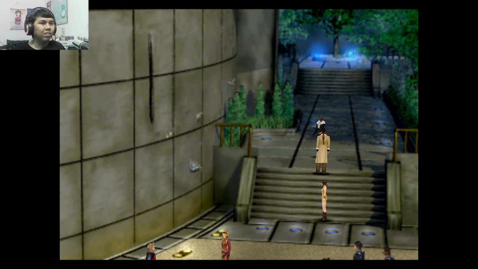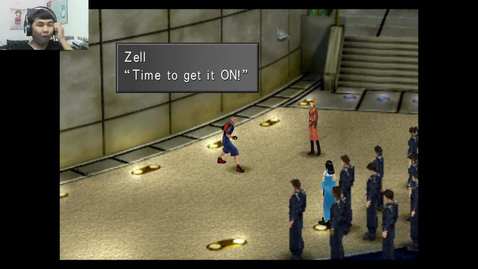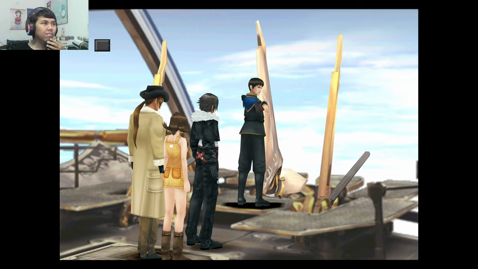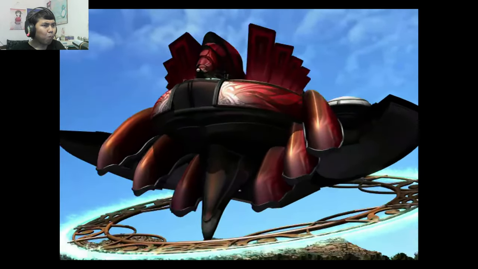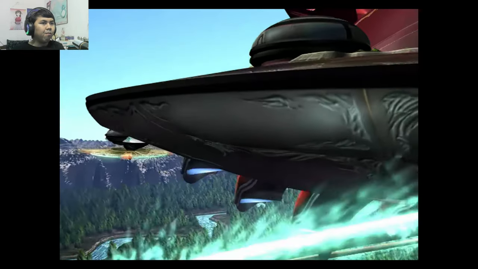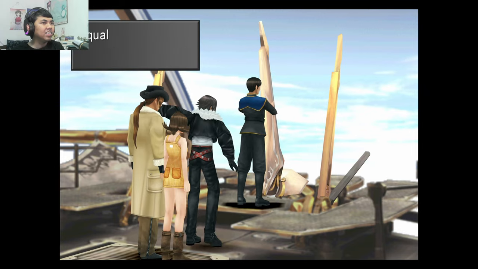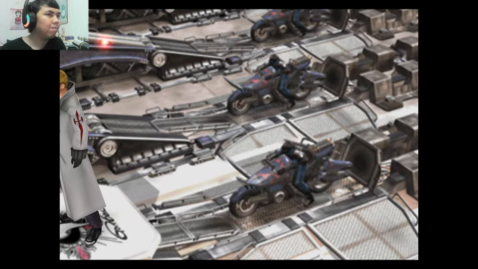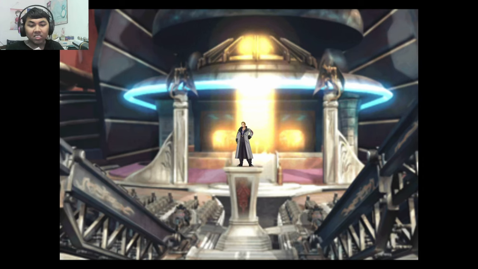Back to the bridge. Zell, I'm counting on you. Good luck, everyone. Time to get it on. So we're back at the bridge. Seifer. Seifer is in charge over there. They're hitting him right for us. Alright. Get ready.